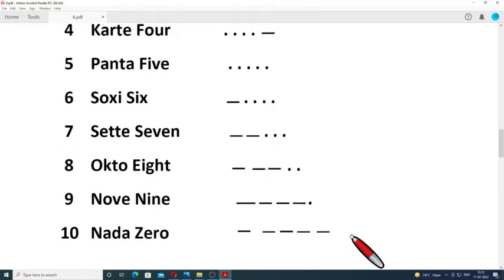Once you learn this Morse code, you can concentrate, you can increase your concentrating power. It is very very easy. Earlier, those days when we were practicing, the highest speed you should reach was 12 words per minute. Now in this case only 8 words. Very very easy. If you keep on practicing, by end of the month you should be able to receive 8 words per minute. That is the examination speed.